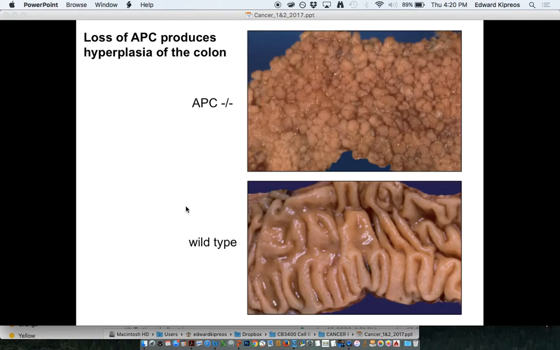Okay, so there's certain genes that are going to be causing the early steps in colon cancer. So you have a lot of genes that are mutated, but some of them are going to occur early. And one of the genes that's mutated is APC, but this is not the APC that you saw in mitosis. That was the anaphase promoting complex, and this is adenoma polyposis coli. So it's sort of bad that they have the same acronym, but it's a totally different gene.